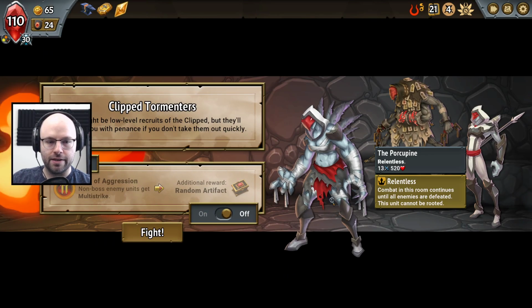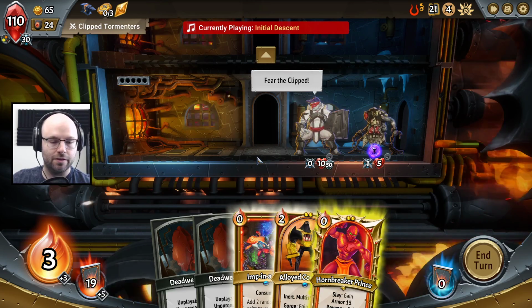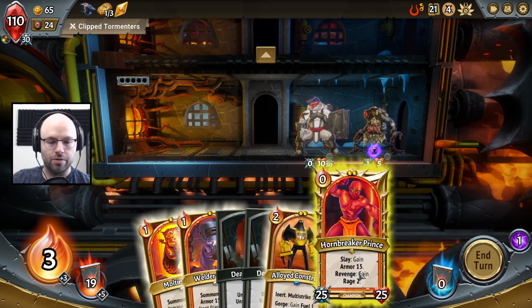Now, our pyre's doing great. There is kind of an elephant in the room right now, which is there may come a situation where we can't cast Demon Fiend. Right now, it's not been an issue, but it could happen pretty easily. So, what do we like?